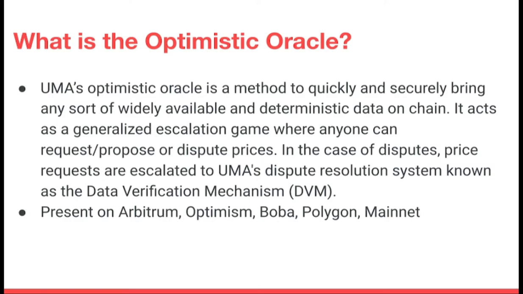Then the final piece of what it is, the DVM. This is something I think everybody should be familiar with, but basically the DVM is the final piece in the escalation game where any UMA voter can help resolve disputes that arose within the optimistic Oracle. So the optimistic Oracle is an escalation game before the DVM, but the DVM is the thing that ultimately secures this. And so all UMA token holders participating in resolving price requests is ultimately what secures our optimistic Oracle.